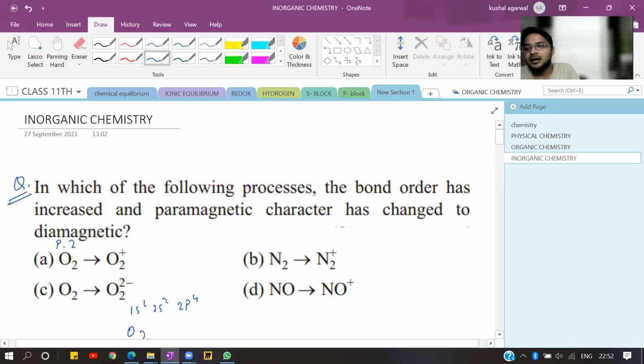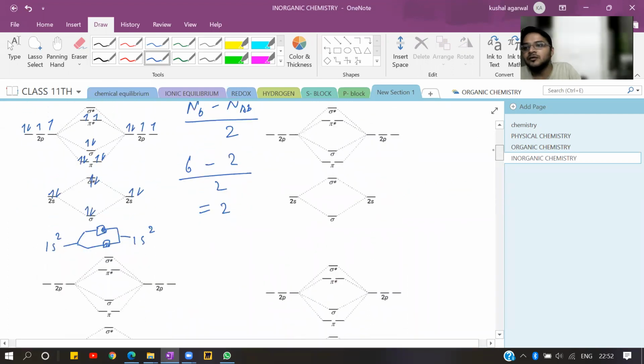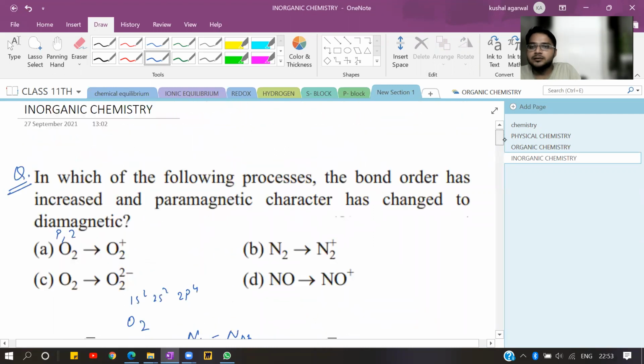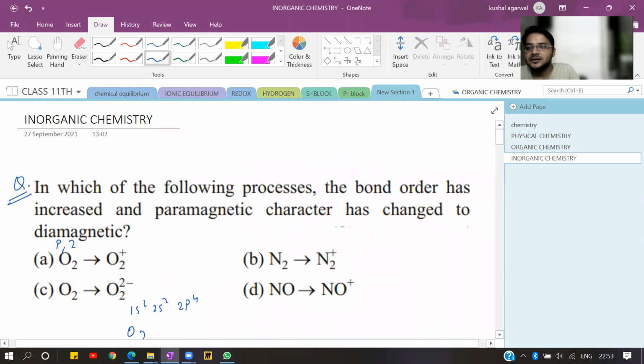So paramagnetic having bond order 2 is getting converted into, similarly if you do it for O2 positive, 1 electron will become lesser here. So here it will be 1 and it will be 2.5. So 16 electrons are present in O2, 15 electrons are present here, and it is also paramagnetic in nature, and bond order is 2.5. Bond order is 2.5 for O2 positive. Similarly, O2 to O2 negative, you can check. So the nature is not getting changed here. So the first option gets cancelled.